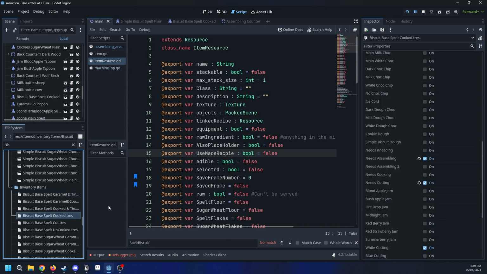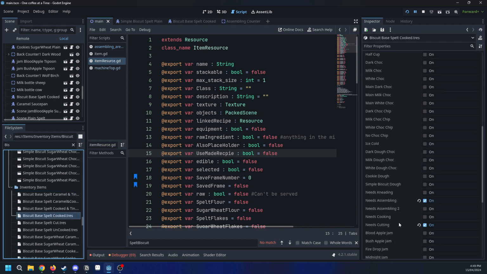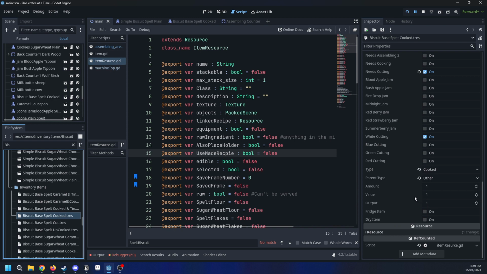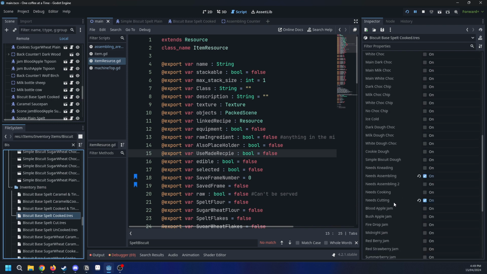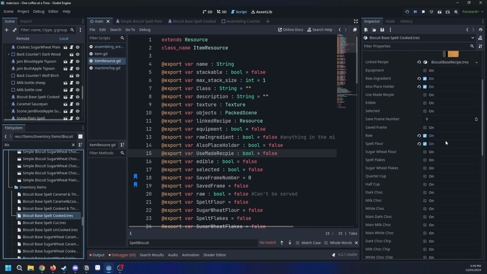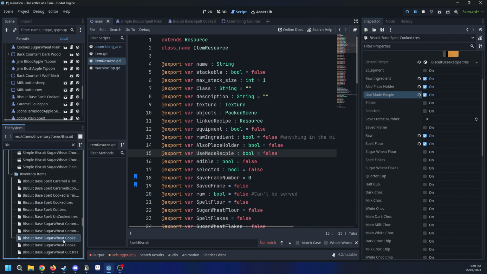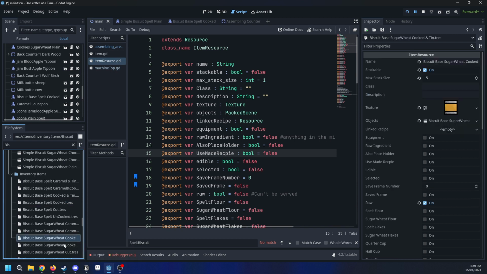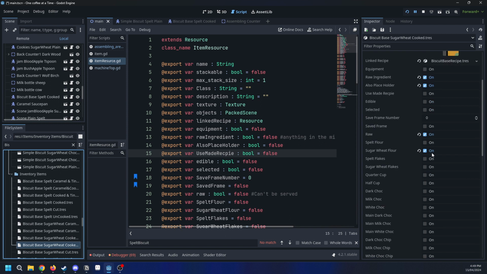You know what I mean? Biscuit base can be used for anything at this point. So if I turn that on, use made recipe, and I'll turn this one after, use made recipe.